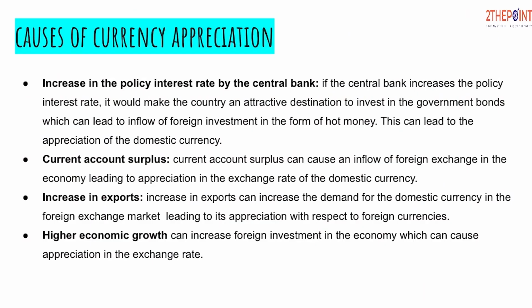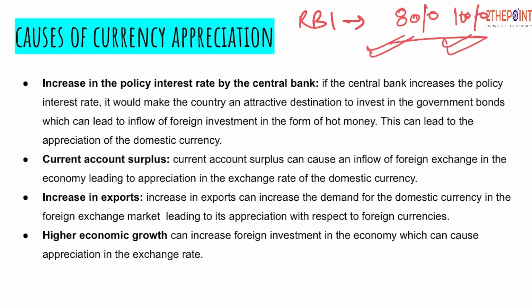Now we will quickly take up what makes the value of the home currency appreciate. First is an increase in the policy rate by the central bank. For an example, if the central bank of a country, in the case of India the RBI, increases its key policy rates, it means Indian banks are now offering a higher rate of interest if you deposit money in Indian banks. It has increased from 8 to 10%. So India has now become a more favorable destination for investment, because earlier the banks were offering 8% interest on savings, and now they are offering 10%.